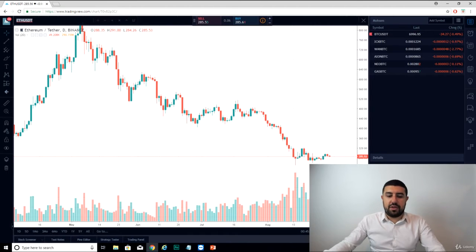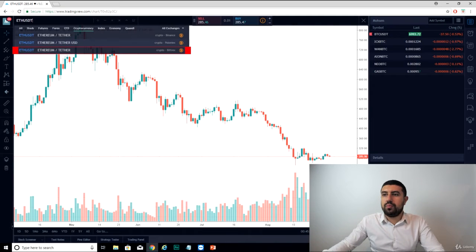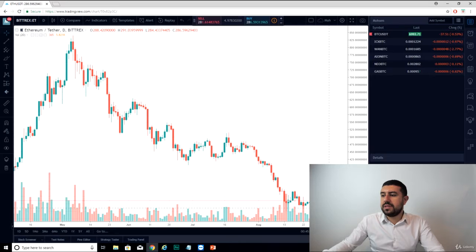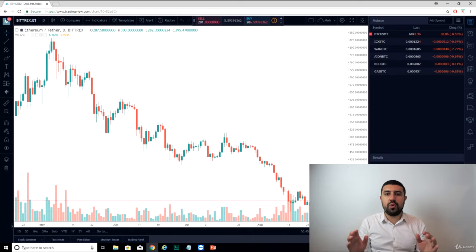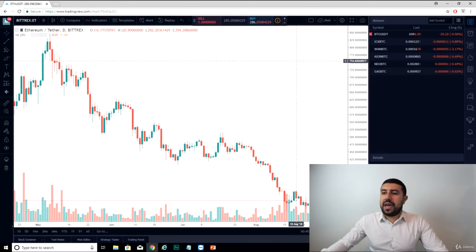Now, you can see different prices too. I could see Ethereum USDT on Bittrex, and on Bittrex, it's about $1 above. Sometimes the prices on two exchanges will be slightly different because the supply and demand is slightly different, but it won't be very different. If it's sufficiently different, there are going to be arbitrageurs who buy it on one exchange, transfer it to the other and sell it there until the prices match each other. So usually the prices will be the same on different exchanges. But that being said, you can use this to look at the prices.